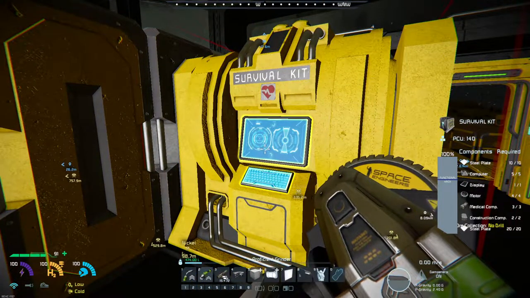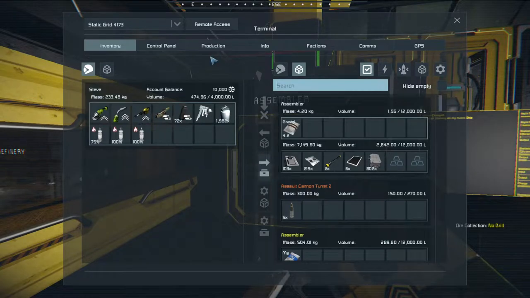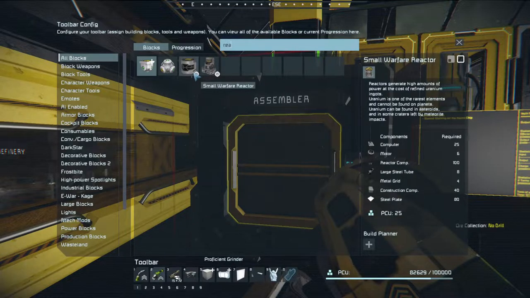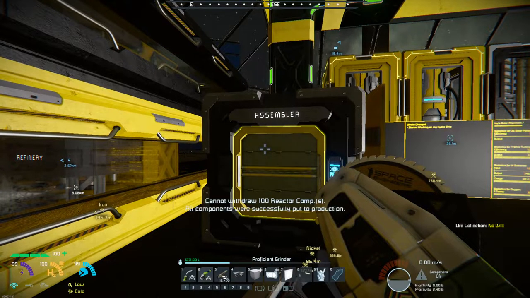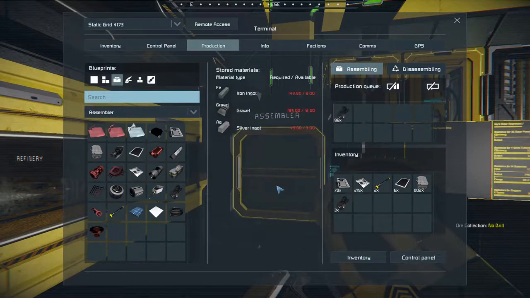For a small, large grid reactor. Can we do it? Reactor. Yeah, let's go one of these wall. I know I said I wanted to keep it, but can it withdraw 100 reactors? You need gravel silver. Oh, and we did that silver run before, so yes. That is good.